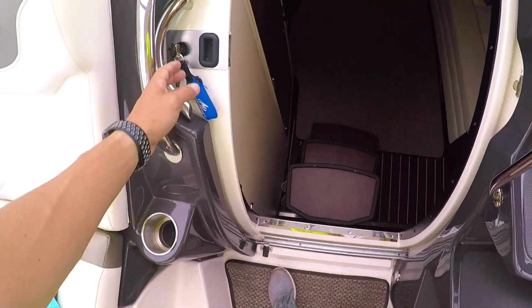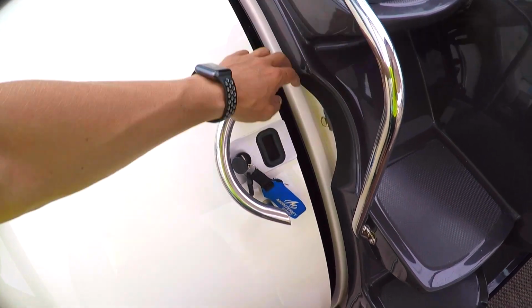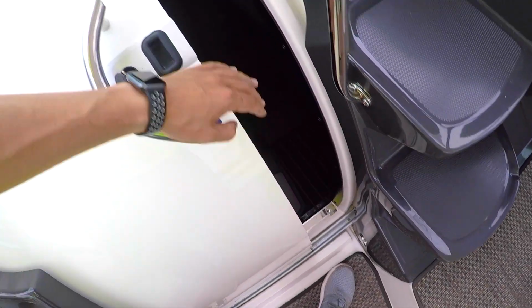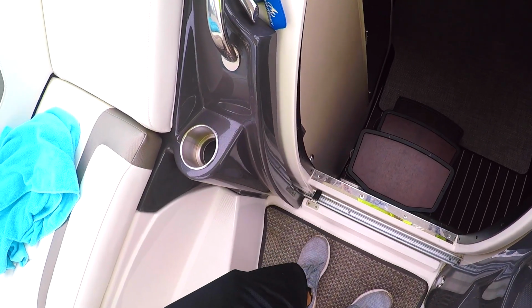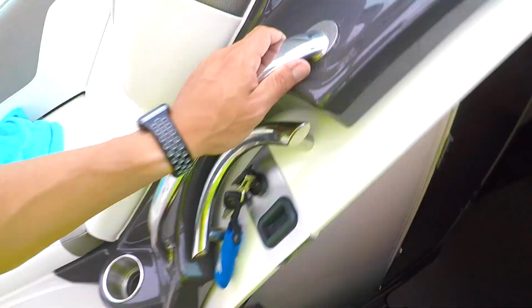So we'll walk downstairs. So this actually locks and slides. It's a bit difficult to open unless you pull it right at the right place. If you pull it here, it's extremely tough. Here, it's pretty good. And it has this locking thing, so if you're underway and you want to keep it open, you can kick that down.